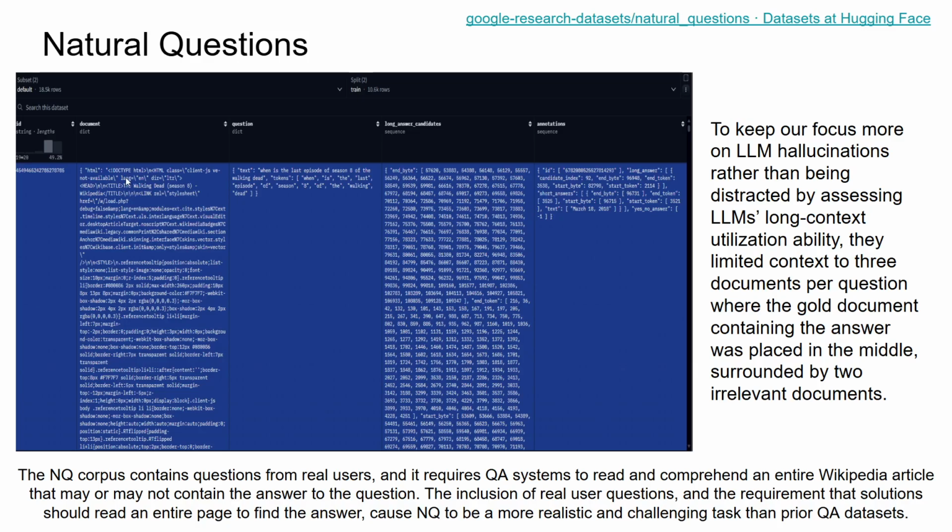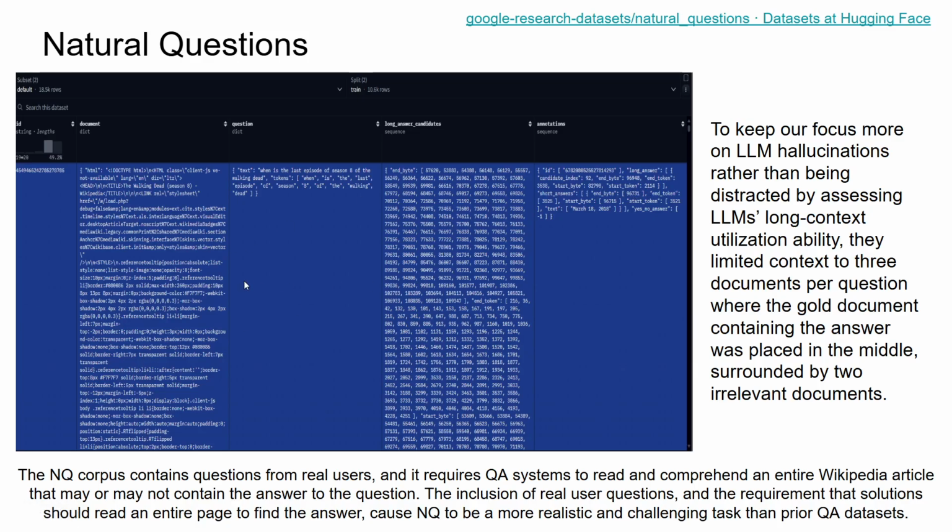This is the entire wiki page for The Walking Dead. Then you have this question: when is the last episode of season 8 of The Walking Dead? Then you have the answer. Basically, you know at what indices in this document the answer exists, and you have a reference answer.